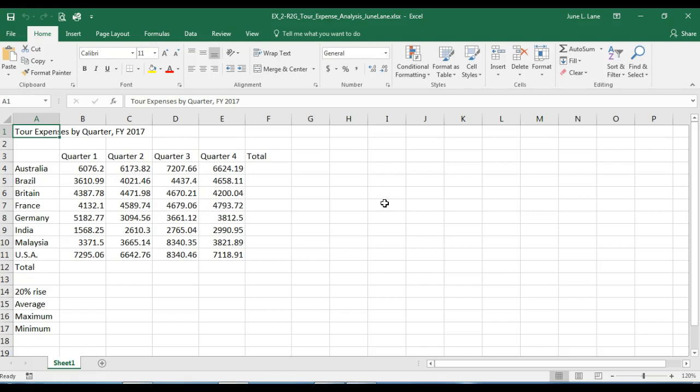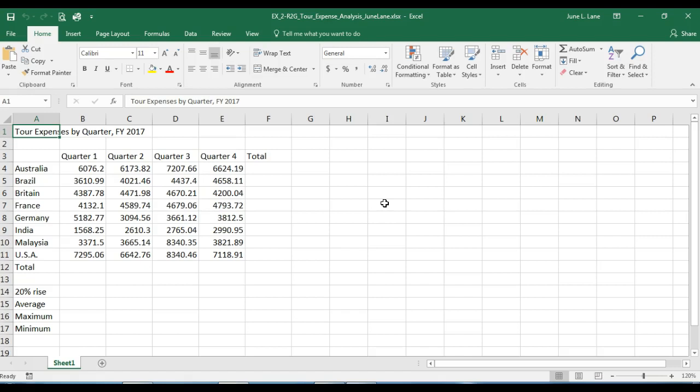You may remember learning in elementary school the phrase, "Please excuse my dear Aunt Sally," where the P is parentheses, E is exponents, M for multiplication, D for division, A for addition, and then S for subtraction. And so we follow that order of precedence when we are creating our formulas, when we need to create them, if there isn't a built-in function for such, if that is the case.